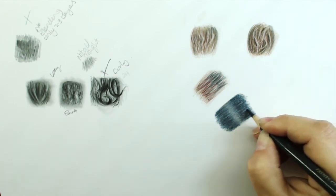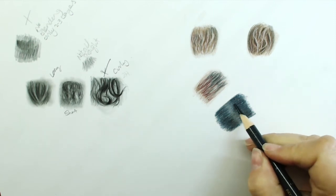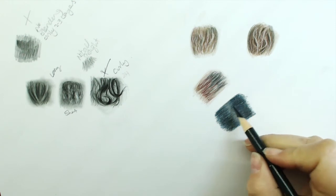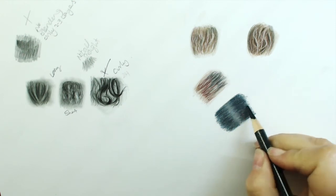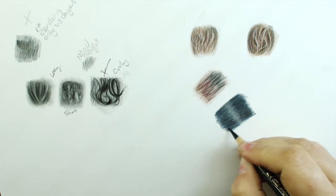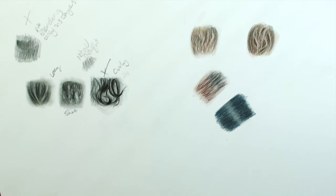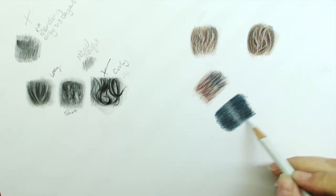So I'm going back over with the Payne's Grey, so I still haven't even picked up the black pencil yet. And already, if you were to see the picture in context, you would probably turn around and say, okay, that's a black cat. I did do a black cat, in fact. I'll see if I can find the picture for you, because I think only 10% of the cat I actually used a black pencil on.